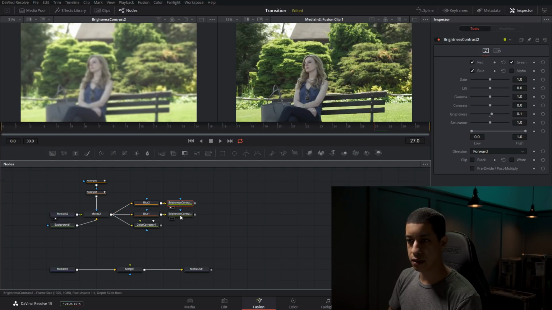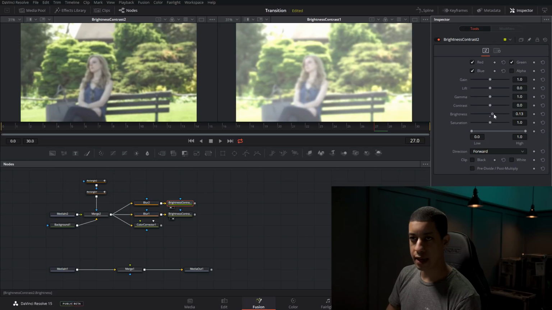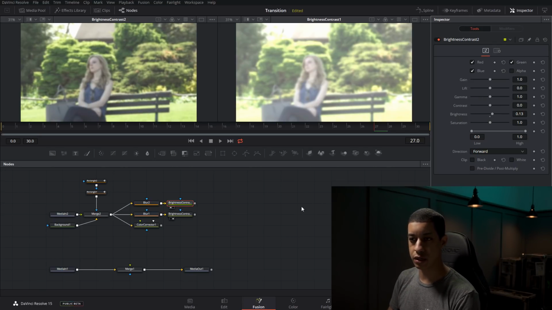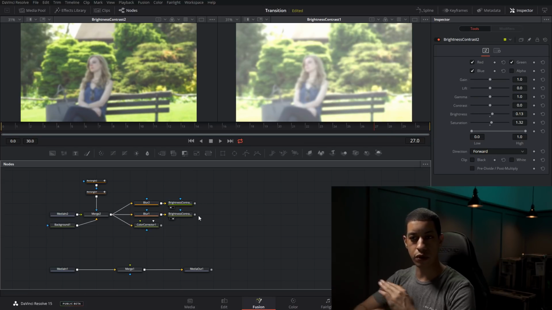I can't see it. And let's look at that one over here. So this one is just a little brighter. It's not as bright, just a little brighter. And I think that is good. And maybe let's add a little bit of saturation into this one. Sure. All right, so now I have 3 different looks that we will use to overlap each other.